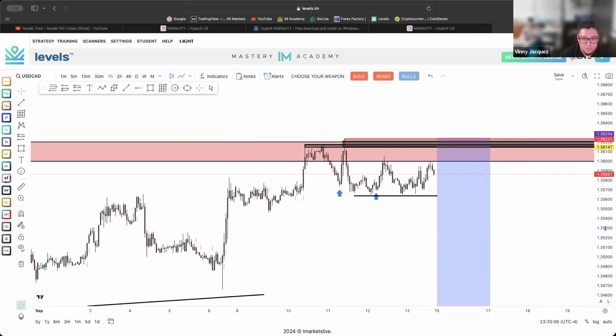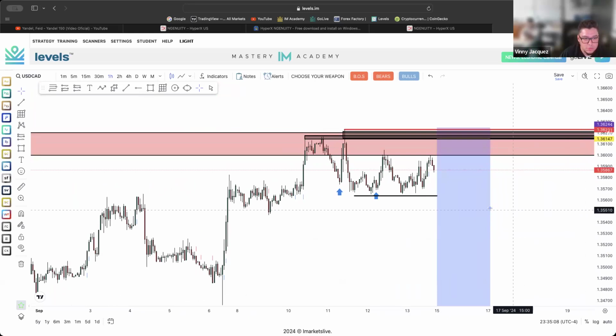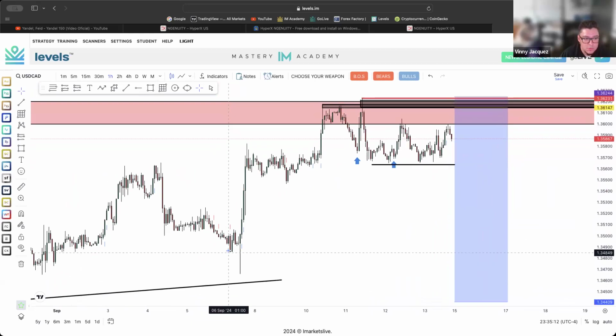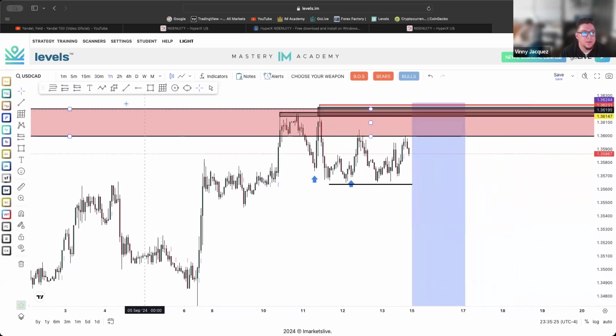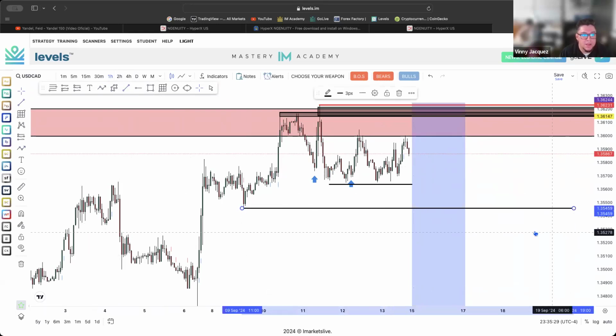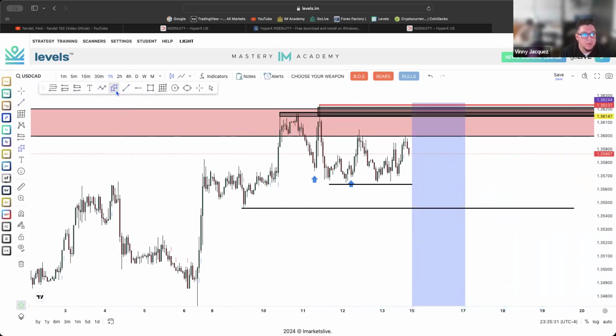Hey, if it breaks that neckline, would you take it off the one right there where you cross lower? Would you take it off that left shoulder or no? If it breaks and closes below here, take there. Would you take it off this shoulder or no? Yeah, I would see if everything lined up. So BJ was letting me know. I love that. All right. Well, he was asking if we break and close below here.